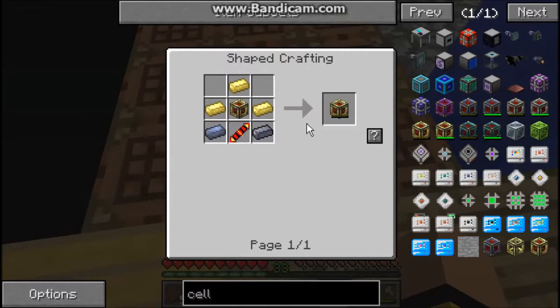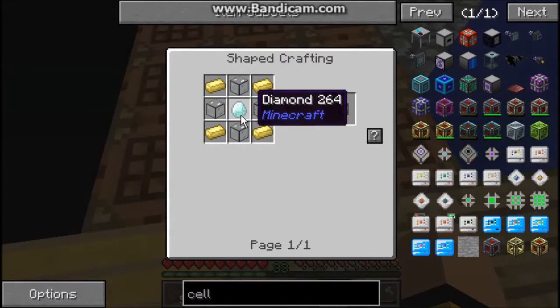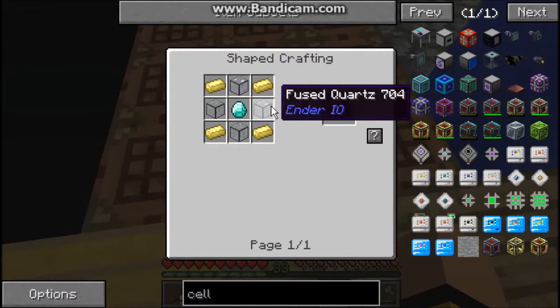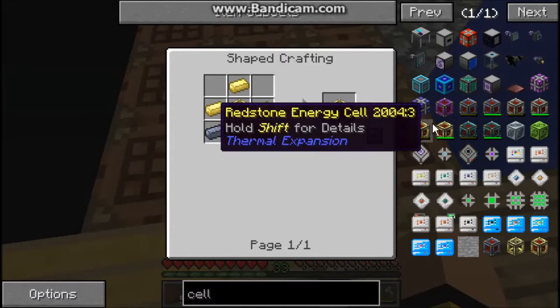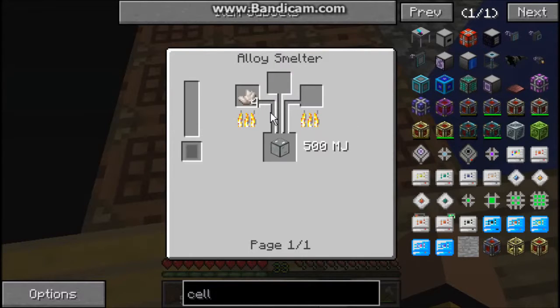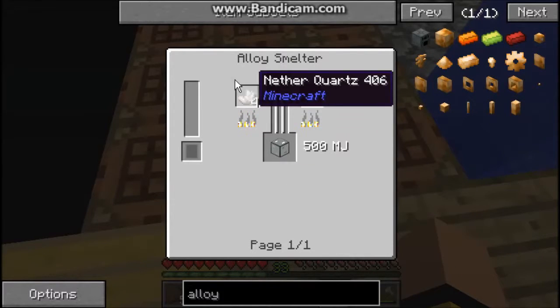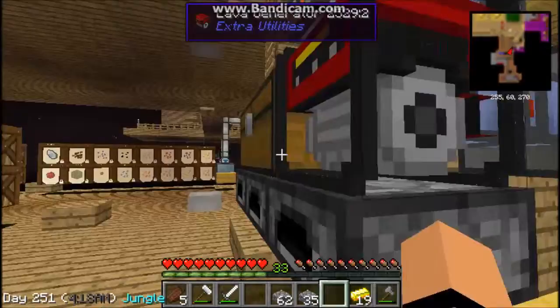I'm going to need, in order to make that, you need to make that. Yeah, this is going to take me a minute or two. I have to make a few other things, because I can make this with the fused quartz, which I'll show you here in a second. Fused quartz. No, not the hardened glass. I want the fused quartz one. Fused quartz. Yes. So you can make an alloy smelter, and we can make fused quartz by using some nether quartz and an alloy smelter, which is easy to make.